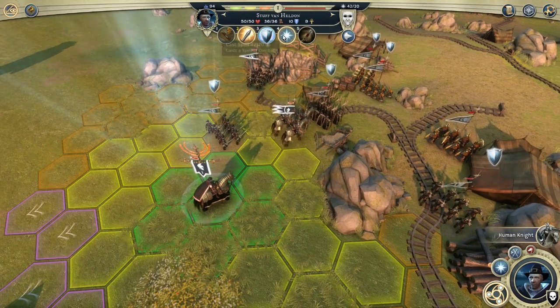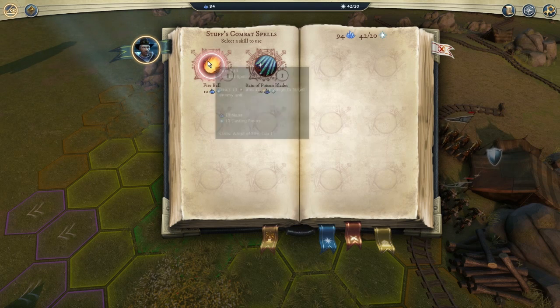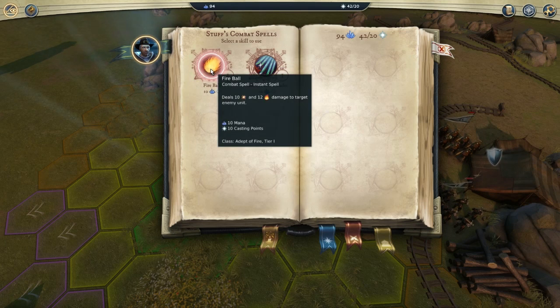Or I can cast spells. So we'll open the spells. I've got Fireball and I've got Rain of Poison Blades. They do different things. Fireball costs 10 mana and 10 casting points. I currently have 42 out of 20 casting points and 94 mana. It deals 10 damage and 12 fire damage to target enemy unit.